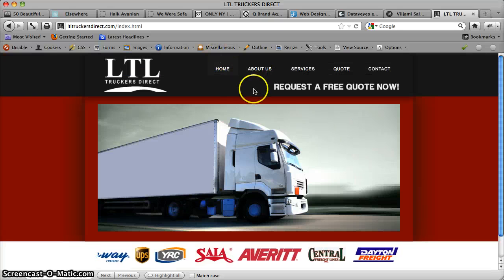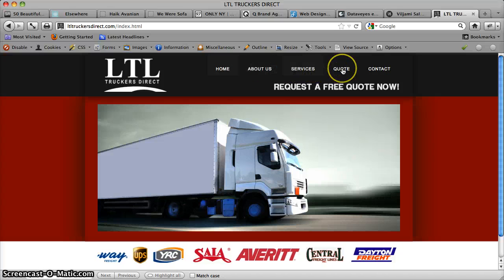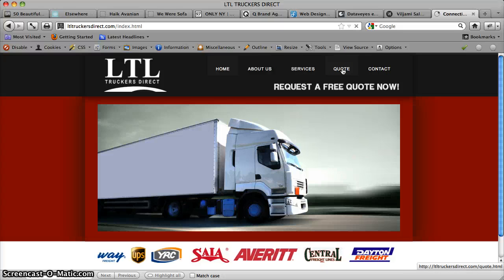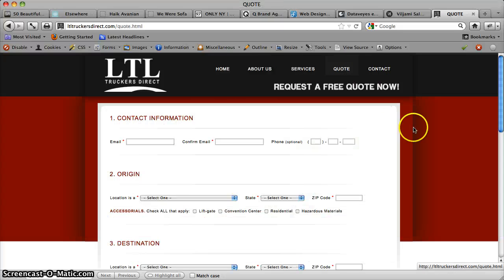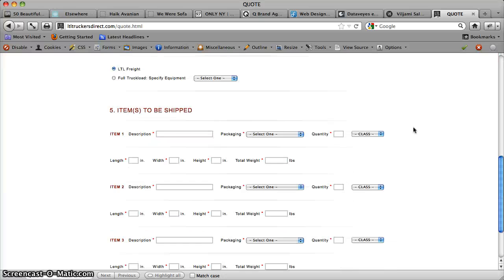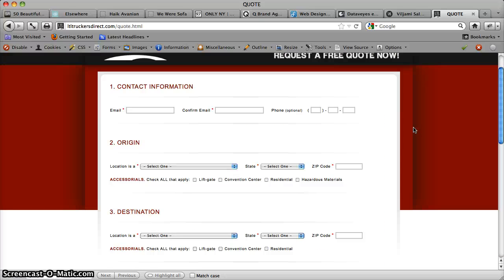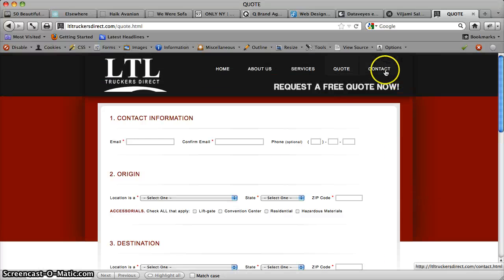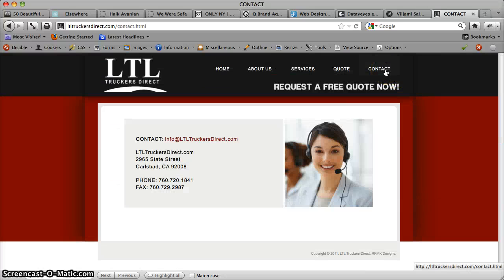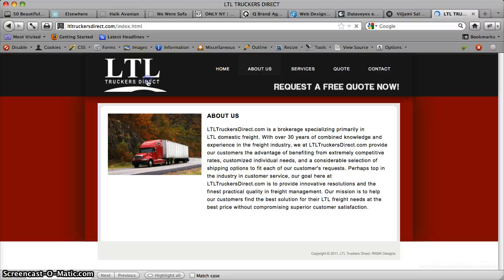And if you scroll through the different links, such as, let's go to quote. Everything is very organized. It's a simple form, but it's not confusing. It's very clean. Let's go to contact. Very open and organized. Very simple, but still it works.